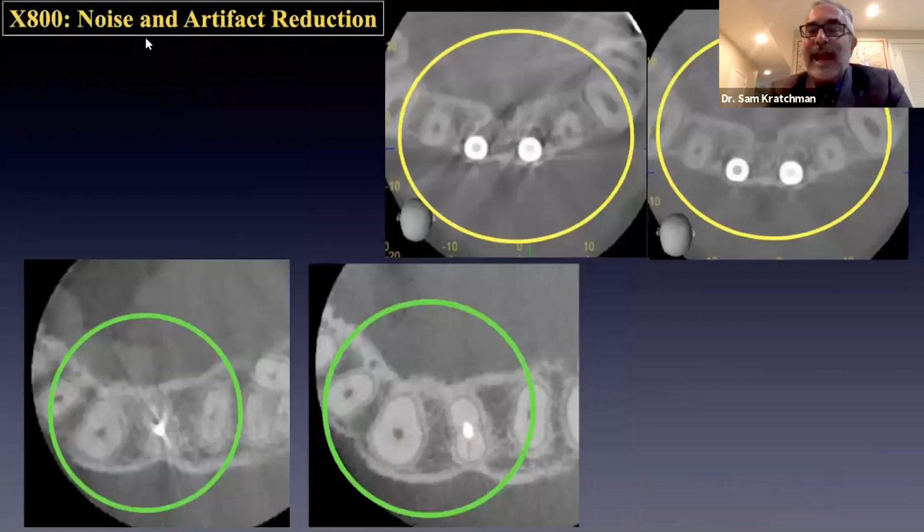Now, I researched a lot before I bought my first cone beam, and I came upon the Morita basically because one of my former residents was practicing in Westchester, New York, and he would always ask me advice about cases. He would take pictures of his cone beam on his iPhone and send them to me and ask my opinion. And I said, Brian, that's clearer than any of the cone beams that I've seen. What brand is it? And he said, oh, it's the Morita brand. And we knew Morita from my Root ZX and from various other very high quality products from Japan.